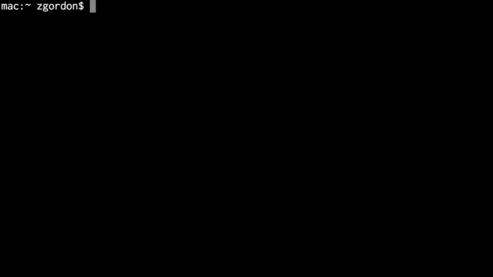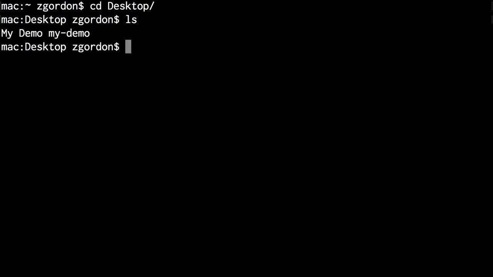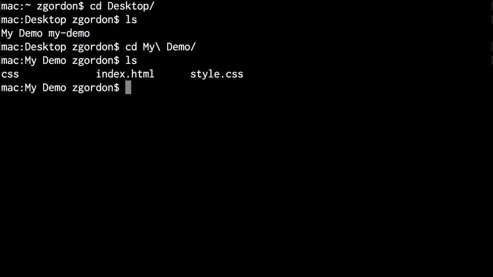The next thing I want to talk about is piping. So let's go back down into our desktop. And remember, we have our My Demo folder. So let's cd back into My Demo. I just hit tab to autocomplete, my tab. And we've got some files and folders in here. So now let's think of a scenario where we'd want to pipe something. Let's say I'm going to create a readme.md file now. And then after I do that, I want to list out all the files again. So I'm going to do readme.md. Whoops, I need to do touch here. Let's do touch readme.md.